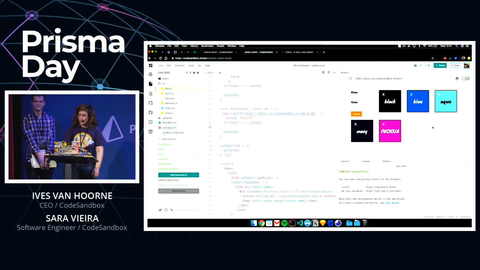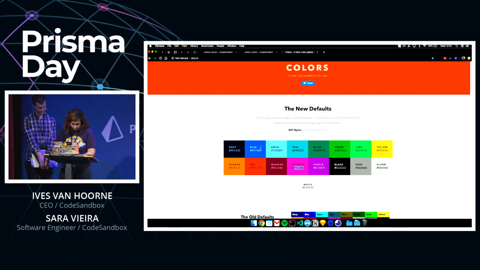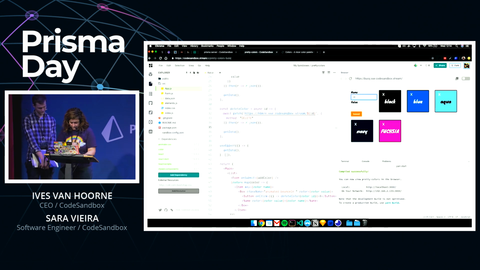I'm not going to leave you fuchsia, so I'm just going to add another one to show that it works. So I am going to add this orange one. I can type orange, so that's good. Spoiler alert: she could not. Orange, and I'm going to delete this orange, and bam.